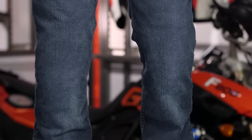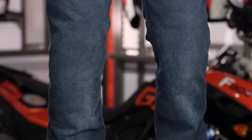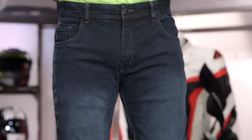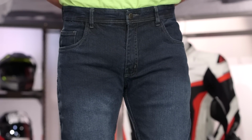Now what's cool about this, and one of the things that I liked, is that sizes range from a 30 to a 40-inch waist, but then you have 3 different options for length. You can choose a 30, 32, or 34-inch inseam. So much more like traditional jeans than what we're seeing with some of the manufacturers creating riding jeans. 2 different colors are available. There's a wash blue, which is more of a faded blue, and then there is the dark indigo color that we have Height Brian wearing on my left-hand side.